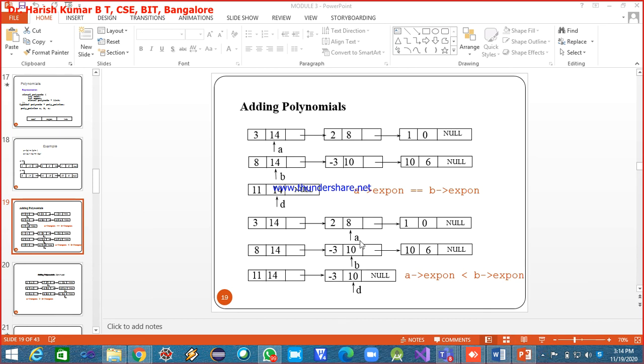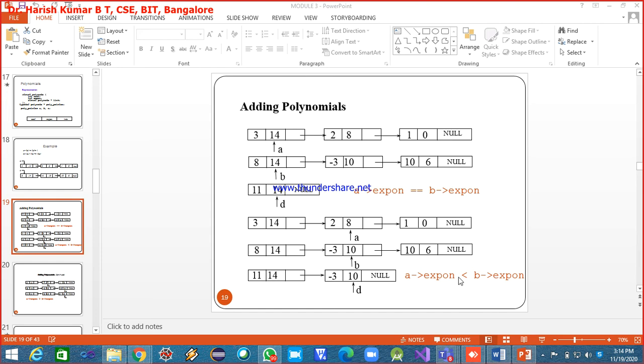Now here I again compare the exponent of the second term in the first polynomial and the exponent of the second term in the second polynomial. When I compare here, they are not the same. One is 8, and the exponent of the second term in the second polynomial is 10. Now what to do in this case?